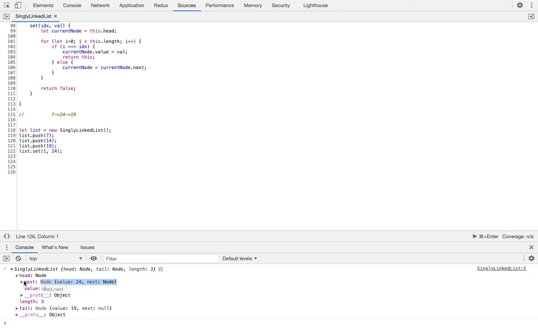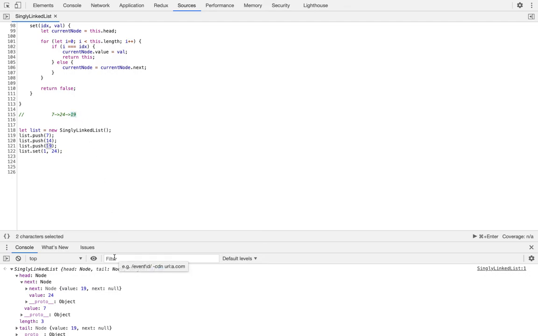So we made that change. And if I go to the next node over from 24, it should be 19. So let's go ahead and expand this next. And you see indeed we get a node of 19. And 19 is considered the tail and the end of the list. Therefore, it has the next property set to null.